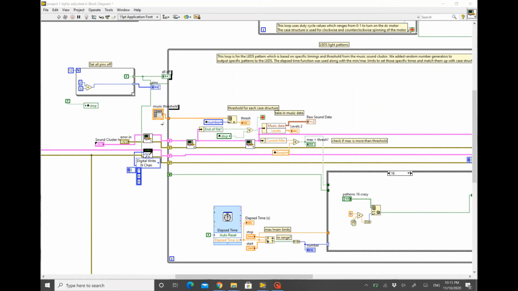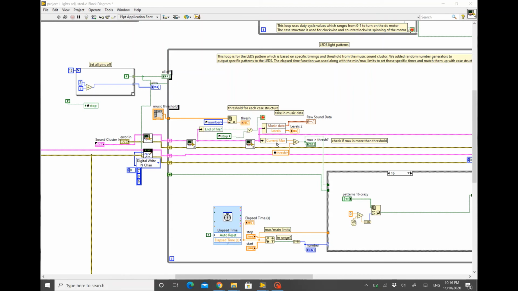Here we used a music threshold array, and we used the index array function to take out specific sections of specific rows of the array from the local variable called number, which we'll explain later. And then the last sub VI that was used is called extract waveform data, and it outputs the data diagrams which were displayed on the front panel.